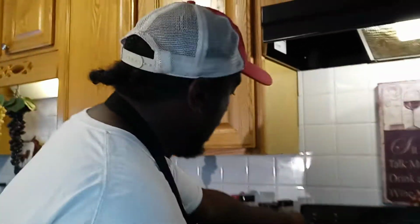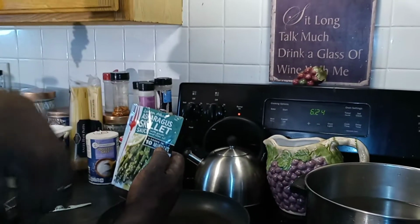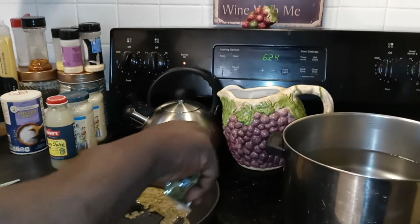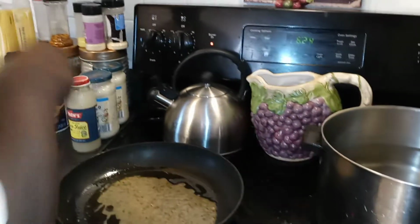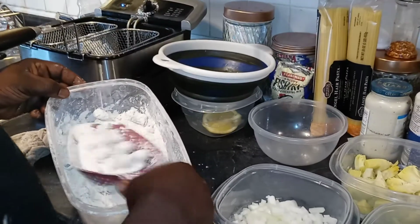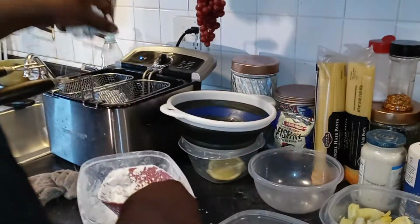So, in the meantime, ain't nothing wrong with using your teeth. I ain't gotta use no scissors. So, I'm gonna use spare skillet sauce. Okay, lemon herbs. Put a little bit in there, just like that. Pour it in there just like that. That's what I want. Alright. Get that heated up. And then gonna have everything going here. Okay? Everything is gonna be banging. I'll be right back. And now, see what I'm doing? I'm sifting the flour out. Getting that flour out. Had a bigger sifter, but I don't know where it went. I'm gonna drop my oysters over there.